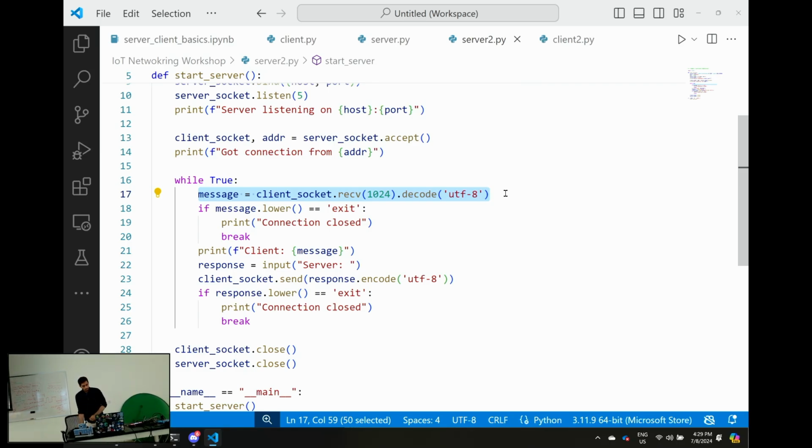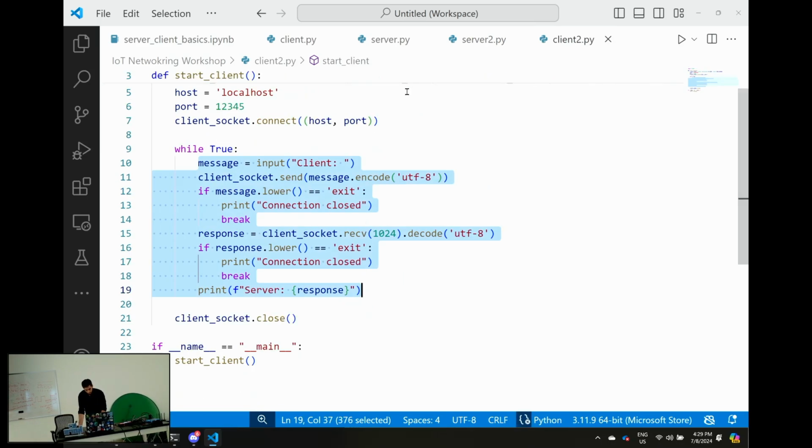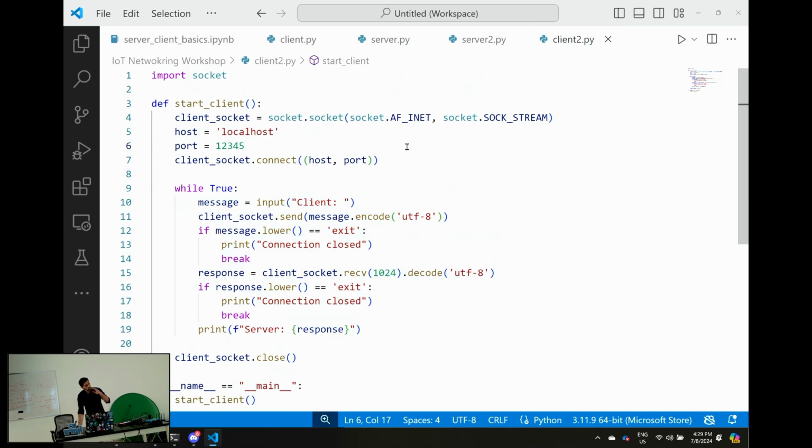Okay? So this is the client code. Let me show you the client code. The client is relatively simple. I create the socket object because, again, the only way to communicate is to create a socket. This is why it is called socket programming. I do the same thing. The host and port number should be the same, because I'm connecting to that server. So this is where I connect to the server using the same host, 127.0.0.1, and the same port number.